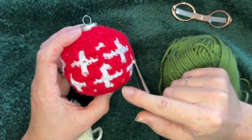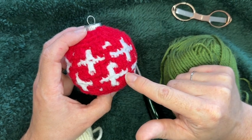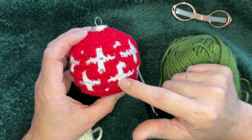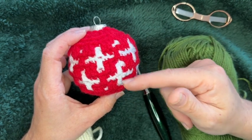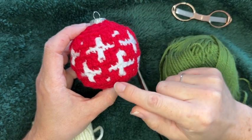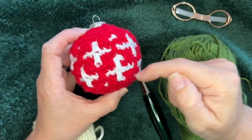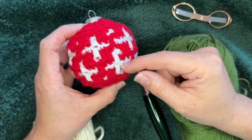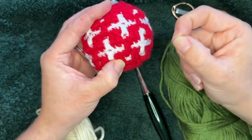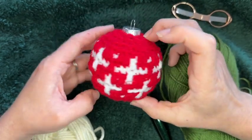So to get this white here, this is a back loop only single crochet, back loop only single crochet. And here's a front loop only double crochet, but instead of working in the red, we're going to be dropping down and grabbing the loop that's left over, the front loop that's left over from crocheting in the back loop before. You're going to grab that, like if it was worked here, I would just grab this loop and work a double crochet, if that makes any sense.